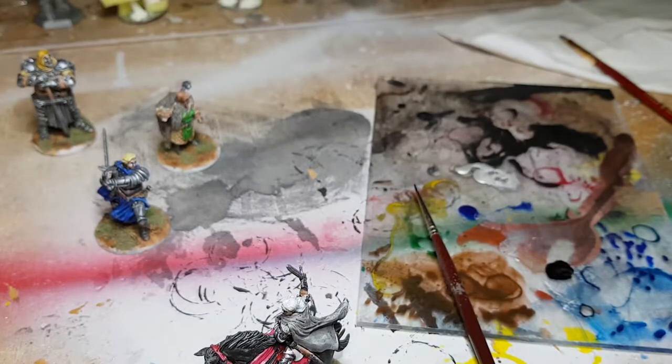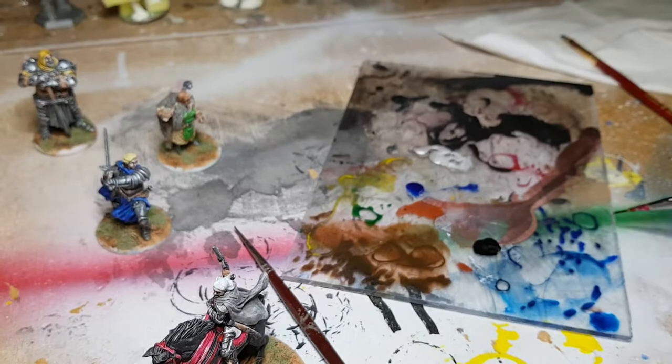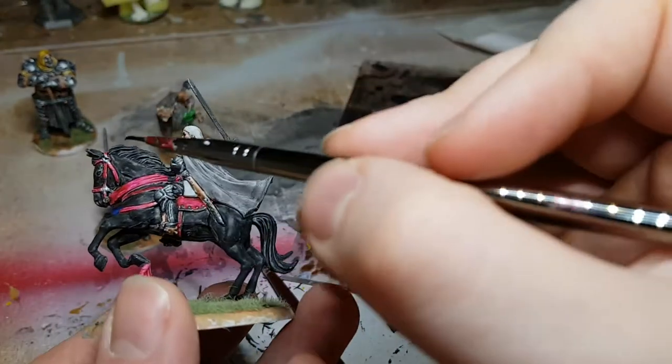Right here, I did actually go a little bit over the lines and onto the bridle, so I get my flow improver, because it's not a thinner per se, but it has some thinner-esque properties. I'm going to be using those thinner-esque properties to dab away that black, or at least I would be. By the time I get around to it and I take a look, the black's actually sort of flowed back into place. And I just look at it under multiple angles and I decide, you know what, it's not that big a deal, and I don't want to take the risk of the flow improver sort of smudging or interfering with the varnish or something like that.